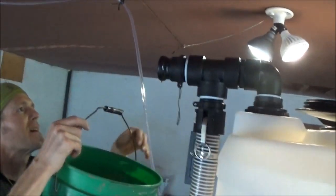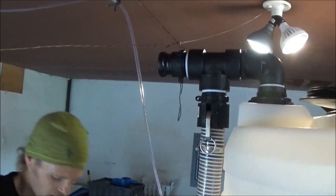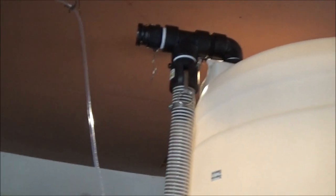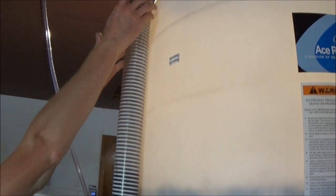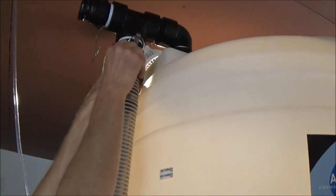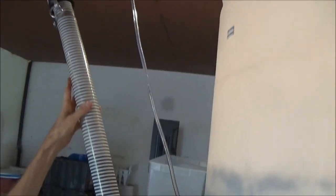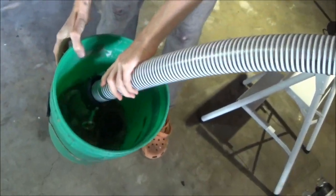Take my bucket off. Still a little dirty, but it won't matter. And you can see the mud right here that's caught in the cap. Oh wow. So now we'll pull this guy off. That's full of water. Pull a T, bring it down.